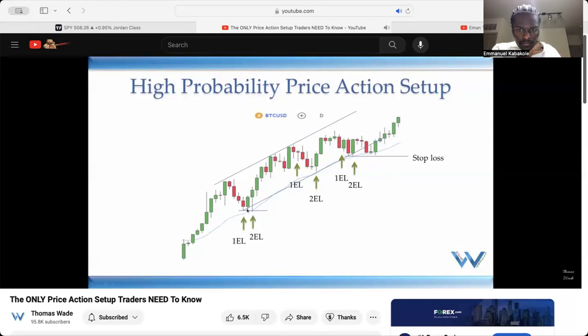And here we have a micro two-legged pullback because we have a new high right here. First bearish bar, second bearish bar, third bearish bar, all indicating bearish momentum. We have a trigger one tick above this bearish bar indicating first entry long, and then it got stopped instantly. And notice while the first entry long was stopped, the bar instantly reversed to the upside, forming a second entry long on the same bar when the first entry long was stopped. New high, first entry long, it stopped, second entry long, one tick above this bar right here.